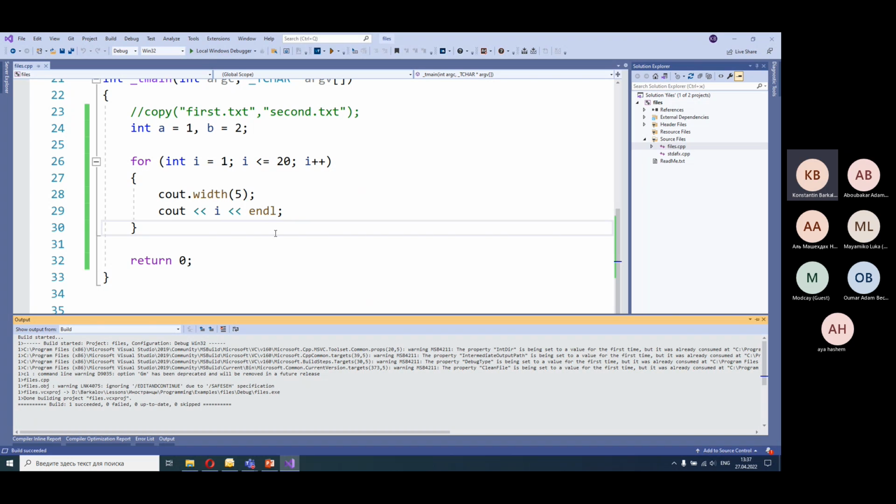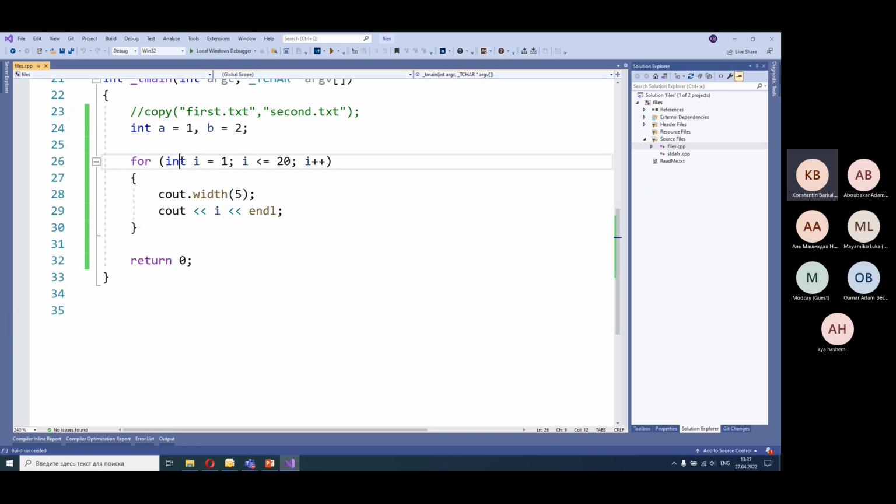Now to show you this example, let's do the following. Let i be a double variable, not integer, but double, real number, and let's output, or maybe let it be integer from 1 to 20. But let's output to the screen not i, but 1 over i. Okay. Let's comment these widths. 1 over i.